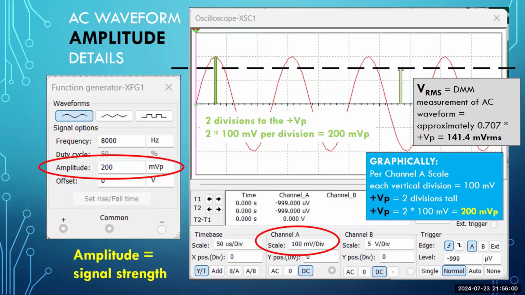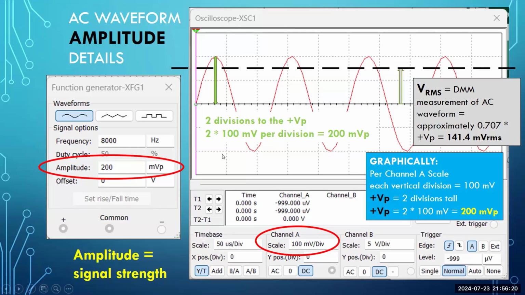And it's important, you have to write down V with the RMS behind it. It doesn't really matter whether it's a lowercase RMS or a capitalized RMS. It is a subscript. So if you're going to use lowercase, it's considered a subscript. If you use uppercase, then it should be written as a subscript.